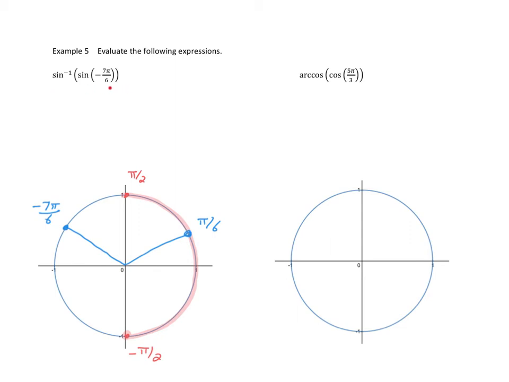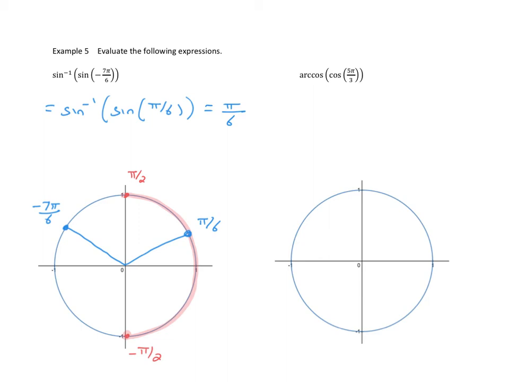So maybe a quicker way to think about this problem is, sine inverse of sine of negative 7 pi over 6 is actually equal to sine inverse of sine of pi over 6. And the reason is because the y values at these two angles are equal. Now, since pi over 6 falls within this interval and negative 7 pi over 6 does not, these two trig functions will cancel, leaving me with pi over 6 left over. That's why pi over 6 is the answer to this problem.